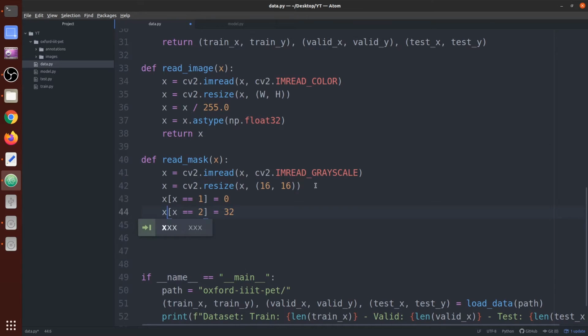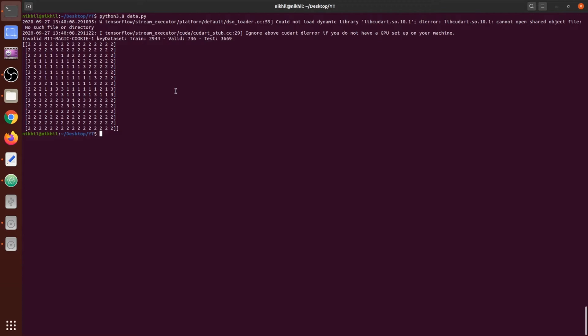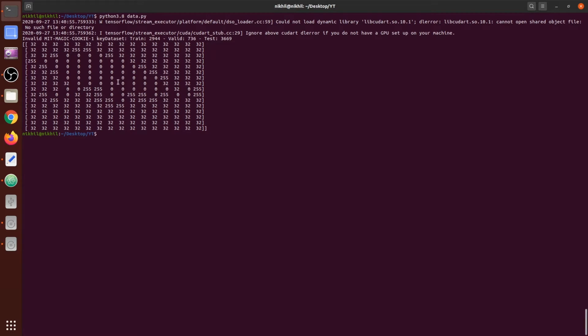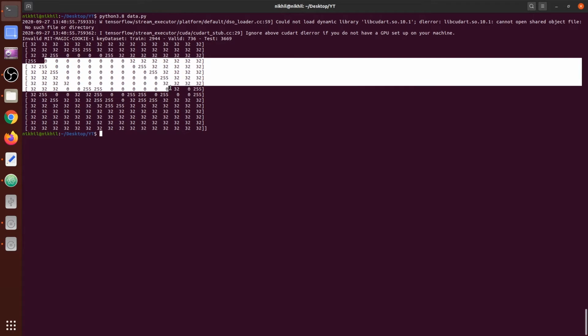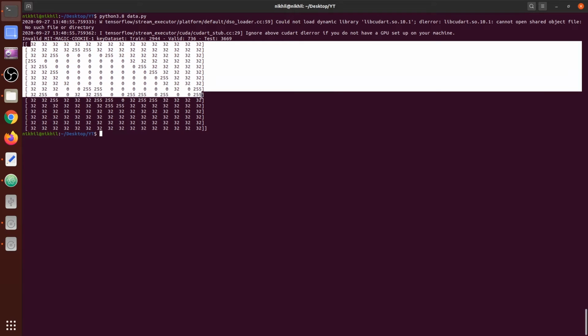Okay, my mistake. Now the border: if x is equal to 3, then it should be 255. Now you will see the difference in the image. You can see that these 0s represent the main object, and around the 0s you have 255. So this acts as the border, and for the background you can see the value 32.